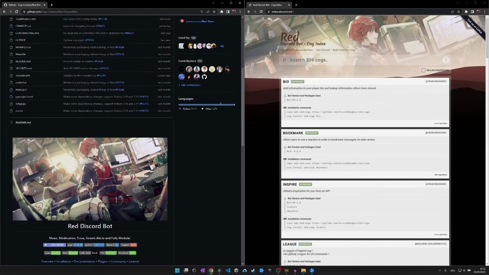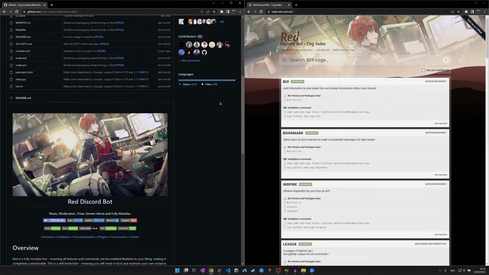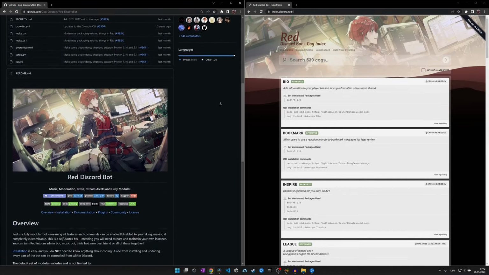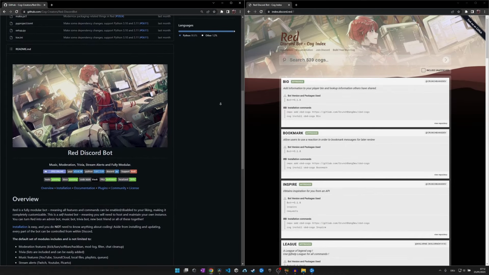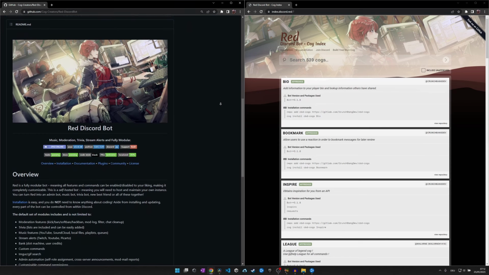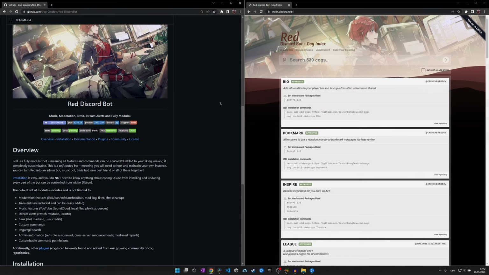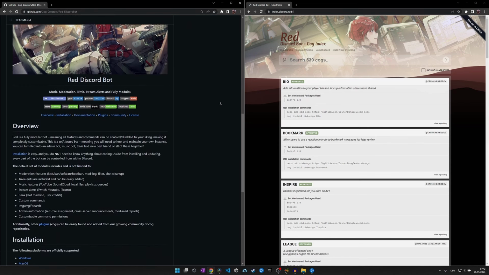In a few months from now, I will also make a Discord server for ILTPWC, because I want to connect with you guys and talk to you about your home lab setup and cool stuff that we all do with computers. But let's talk about the Red bot itself.